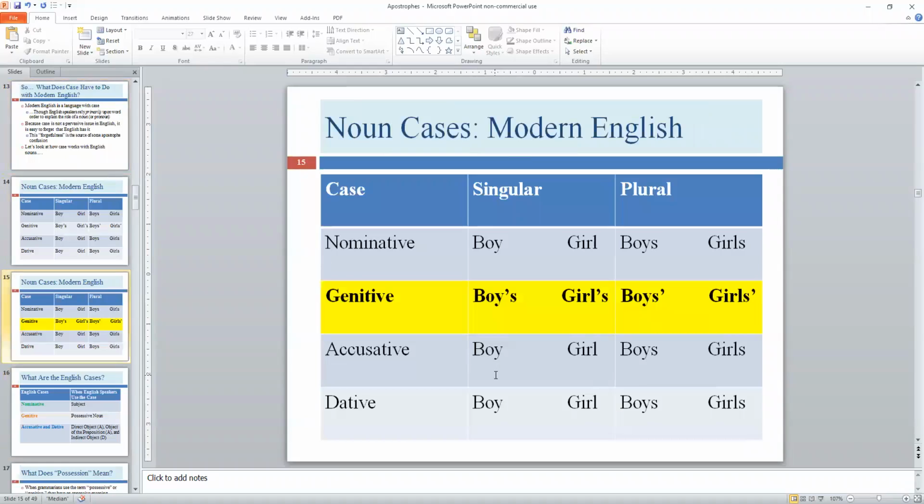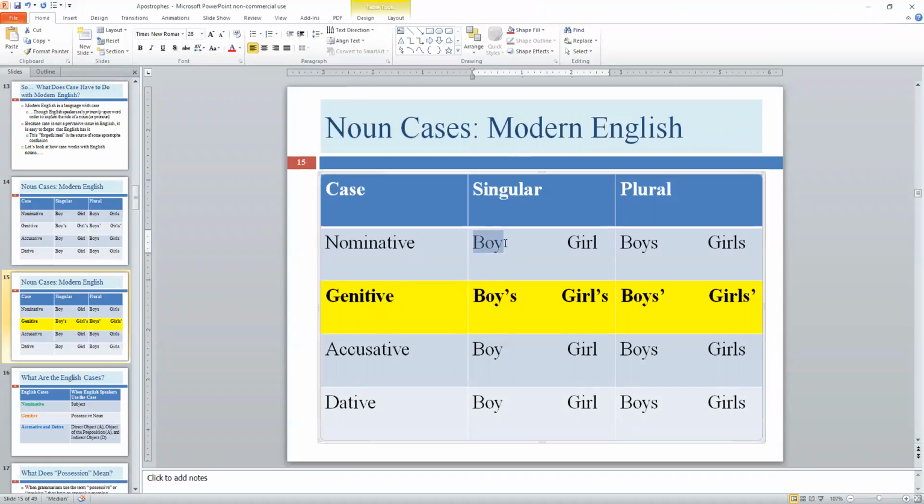We talked about how when we're talking about nouns, there's only one situation that we add something to the end of the noun in order to communicate the particular role that has in the English sentence, and that is in the genitive or the possessive case. So if we're using a boy as the subject of the sentence, we just say boy. The boy hit the ball. But if we're referring to the boy's bat, we add an apostrophe S to communicate we're talking about the bat that belongs to the boy.